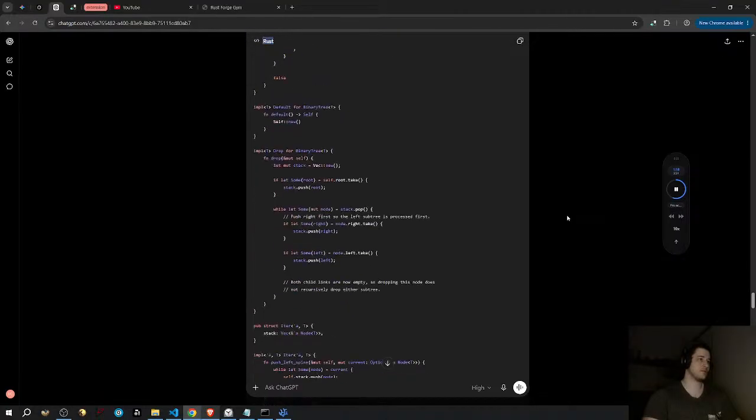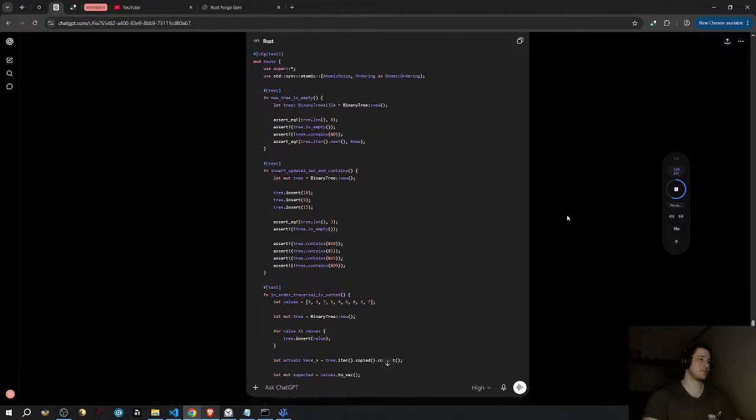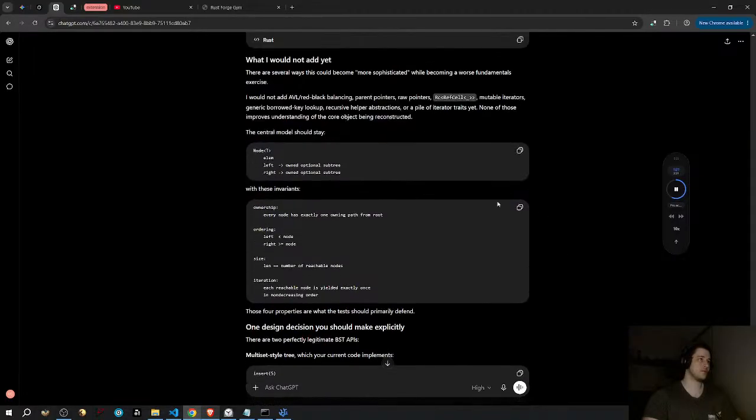Rust, use std::cmp::Ordering. An unbalanced binary search tree. For every node, every value in its left subtree is less than the element. Every value in its right subtree is greater than or equal to the element. Duplicate values are retained and inserted into the right subtree. Because the tree is not balanced, insertion and lookup are O(h), where h is the tree height. In the worst case, h equals the length, a degenerate binary tree.